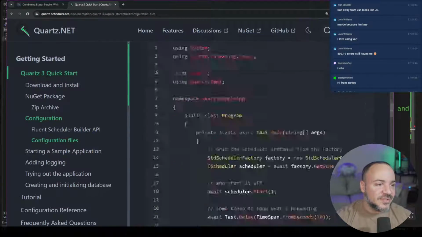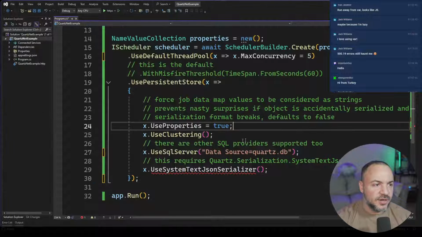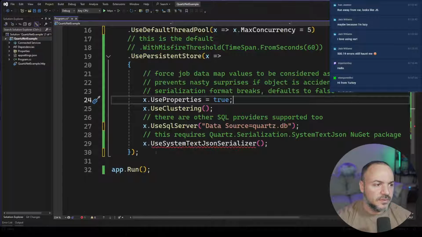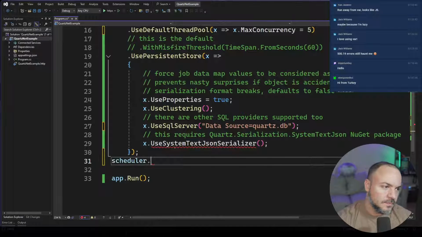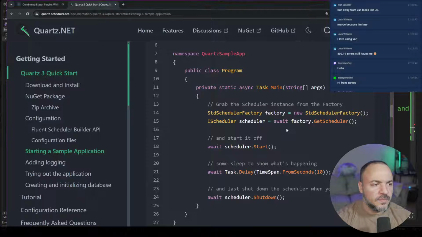So where was this code? Scheduler. Oh, we have to call scheduler start. But I haven't set it up to specifically use SQLite though. Like that didn't come up anywhere.